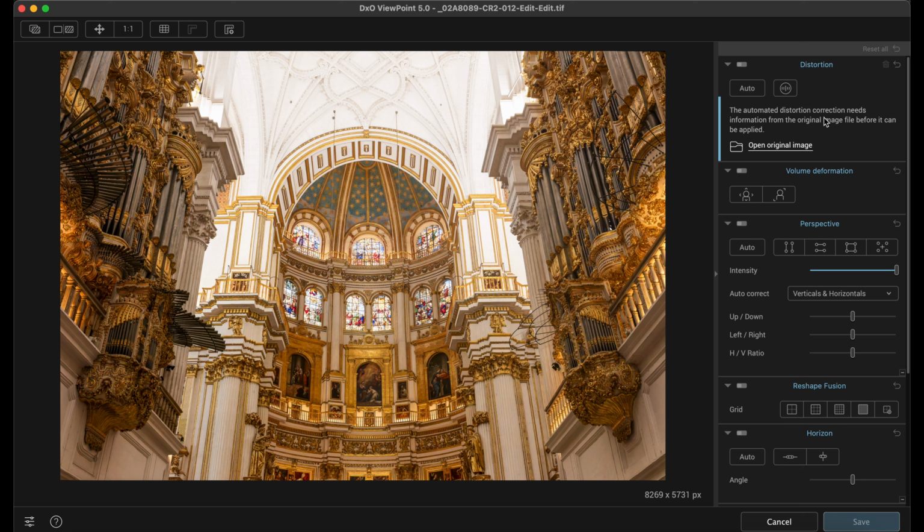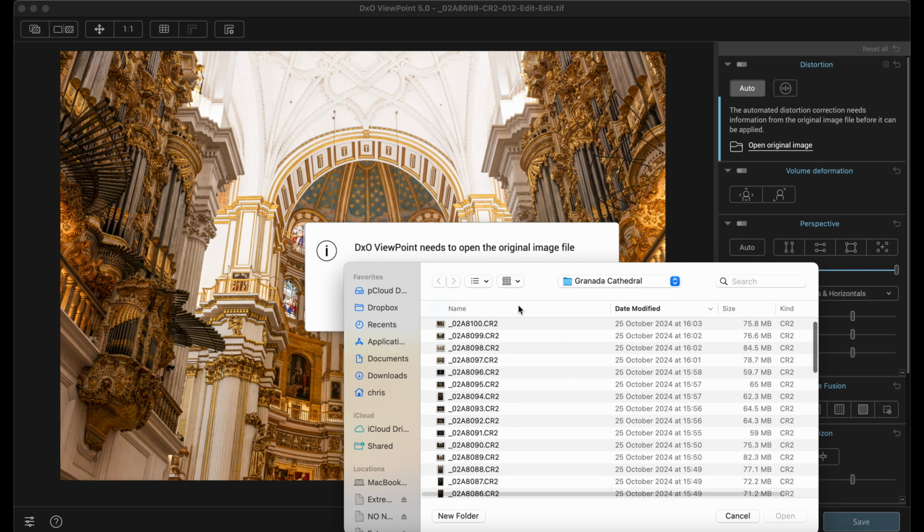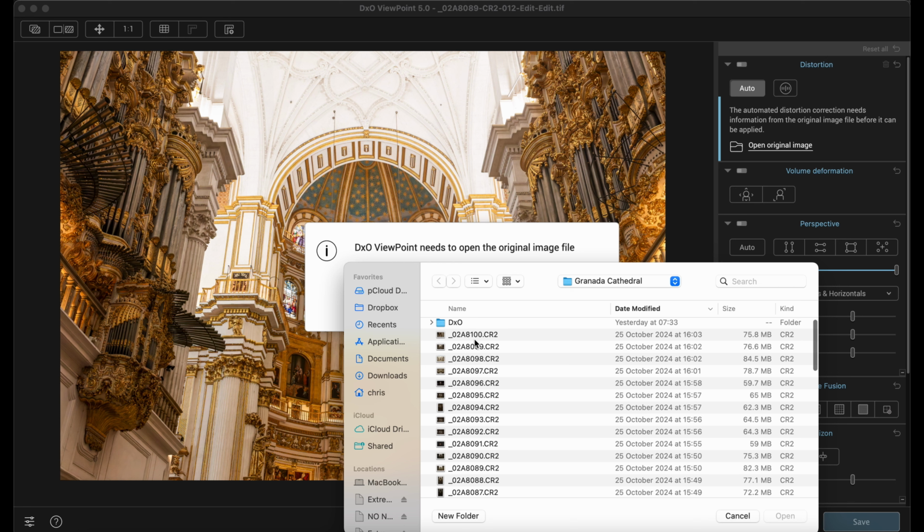So what I've done with this, because this was recorded at such high ISO, is put it through noise reduction. So we're going to open the original copy of this first. So it is 8089. We go to the dialog here, we go to here, and here are my pictures.